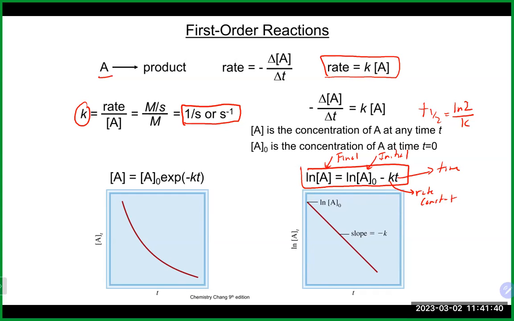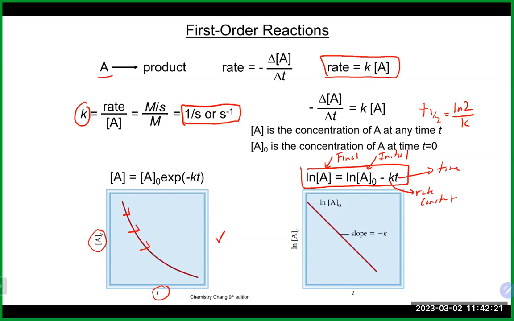Now, there are two graphs that are associated with a first order reaction. This is the first graph here that's associated with it, and that is concentration on the y, time on the x. And as you would expect, as time goes by here, we see a decrease in the concentration of A, which is our reactant, because it should decrease. I would say a majority of the time when we're dealing with kinetics, we're not really looking at a graph such as that.